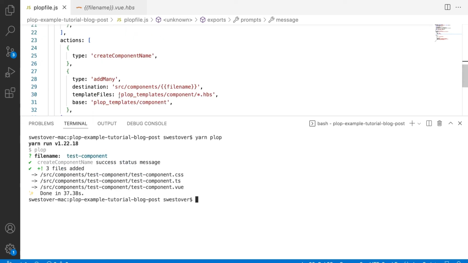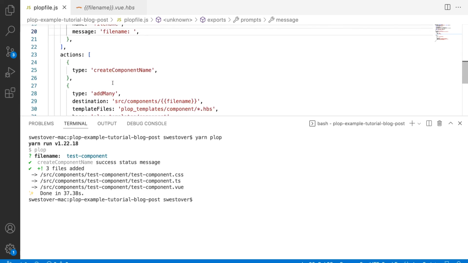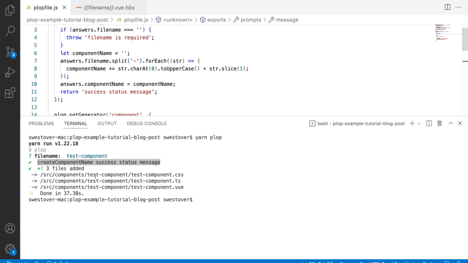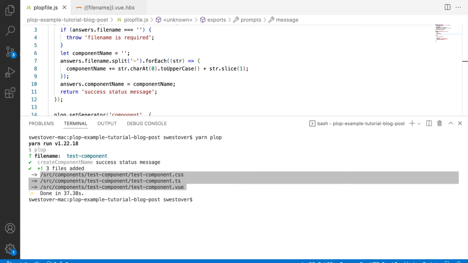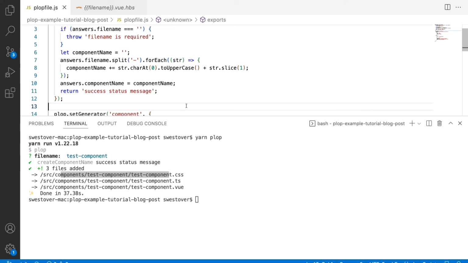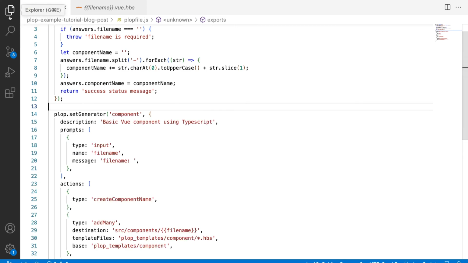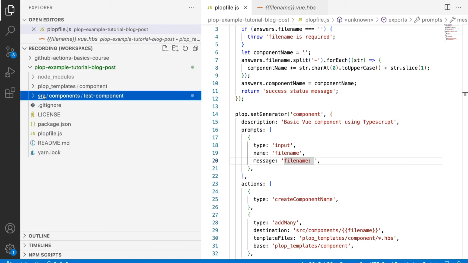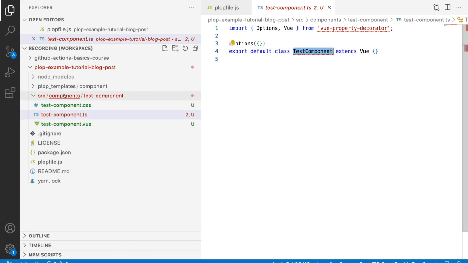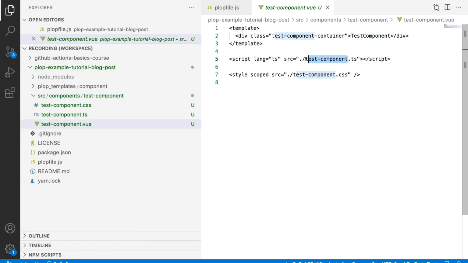Because that's the only prompt, it'll switch to my actions and start running as necessary. You see my component name was created. So it ran through my code here successfully. And then it went ahead and created three new files. I should have a components directory now with a test component. If I minimize that real quick and come back to my file explorer, you'll see under my source folder there's a components folder, and then my test component. I took my file name to create my directory, and then created my three files, and it injected all of the variables that were part of my handlebars template. This is just a small example of what you can do with Plop.